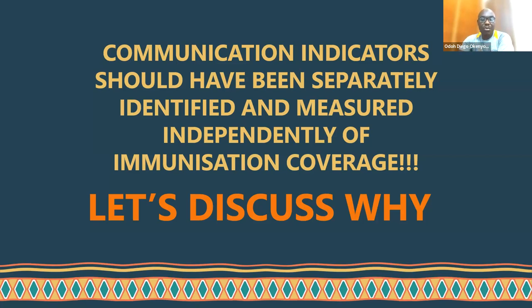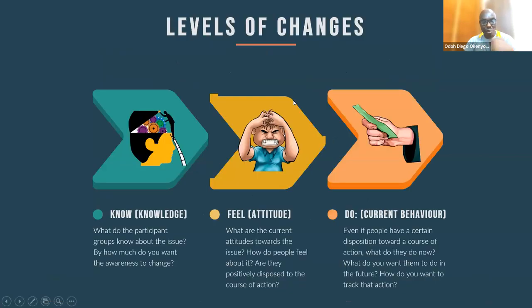So communication people should be able to identify what are the communication objectives and what are the indicators that you are making progress towards achieving those objectives. And then we should be able to show that progress that we're making. So I had already shared this slide, since we started late, I will not dwell on this again, which is that the behavior continuum is from people getting knowledge, getting a positive disposition towards that course of action, and then actually taking the action itself. And we can measure at these different levels.